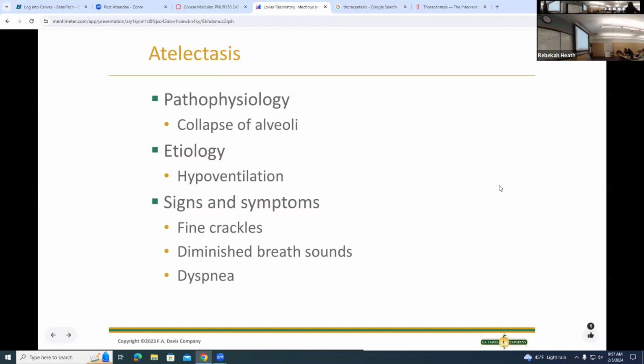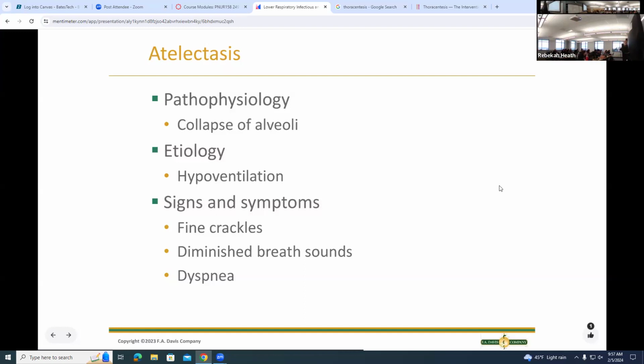So think about a semi-hard plastic ball that kind of gets partially pushed in, and then you breathe and it pops open. It's not perforated or anything. It just kind of collapsed a little bit and we're popping it back open. Usually those alveoli should stay mostly open, but when we're not breathing very much, they can become partially collapsed. So that's why we teach coughing and deep breathing, trying to keep those alveoli open.